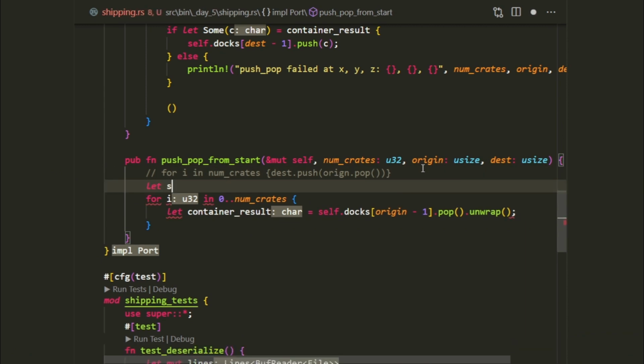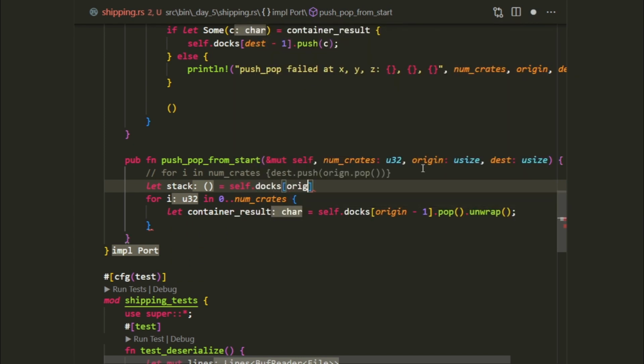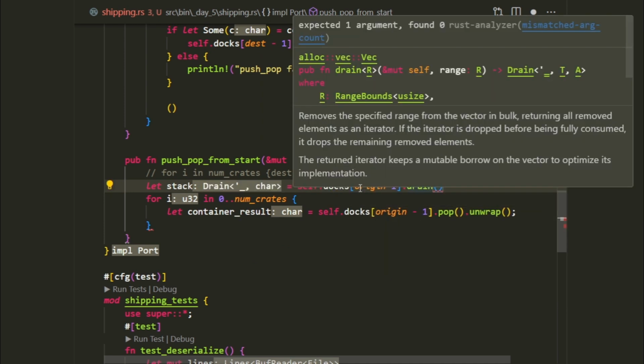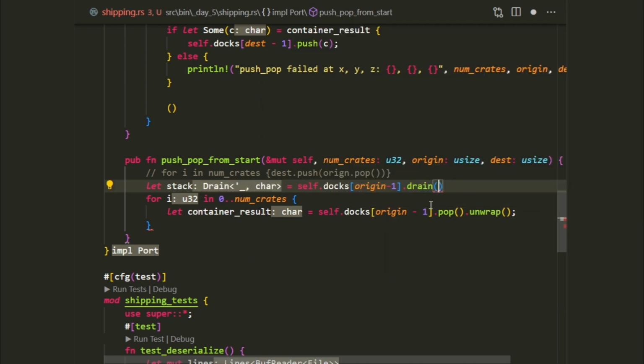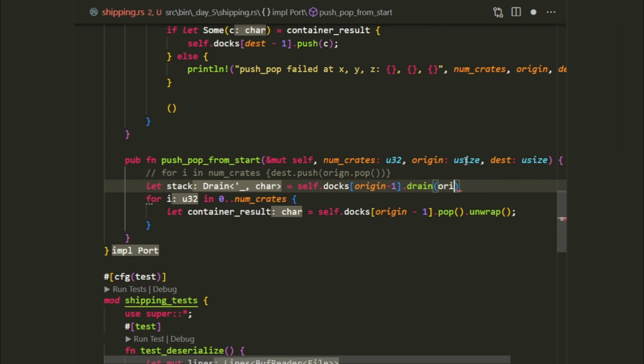So let stack crates equal self.docs origin minus 1 dot drain, and we need a range, which is going to be number of crates forward.